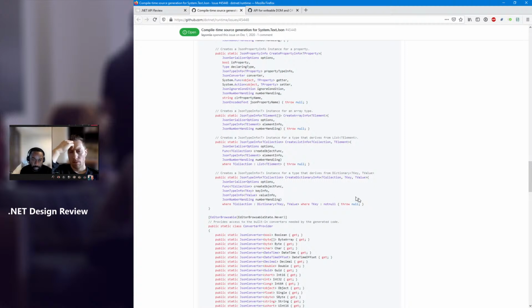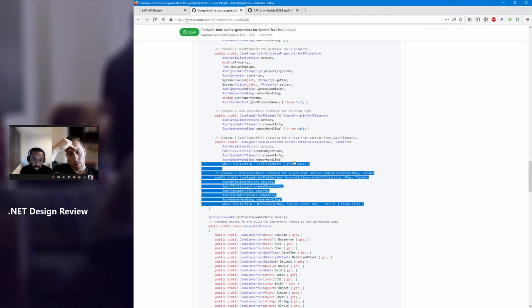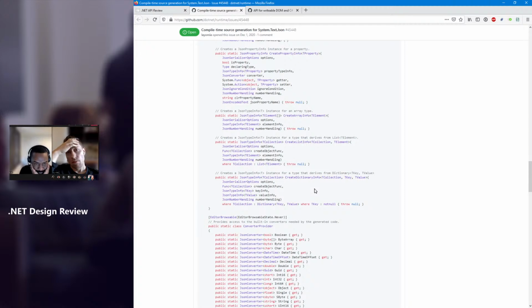Right, but right now with the generic constraints on CreateList and CreateDictionary, if I have a custom IDictionary, I can't switch from the reflection serializer to the generated serializer because there's no way to create my type info. Yeah, I'm going to come back and add that. Right, but in preview 4, anybody with a custom enumerable type or a custom dictionary cannot try the feature. Yes, eventually that type will cause a not supported exception, and it will just be temporary for preview 4.